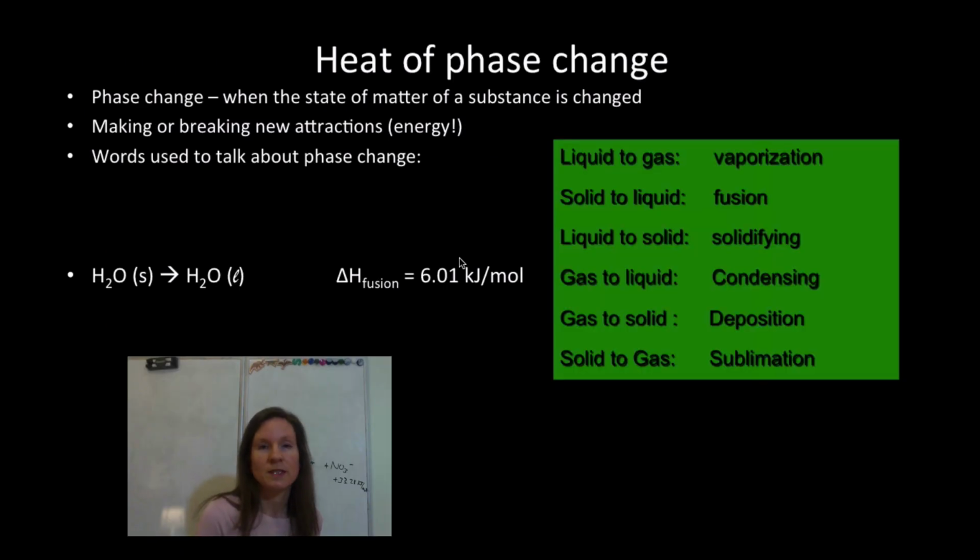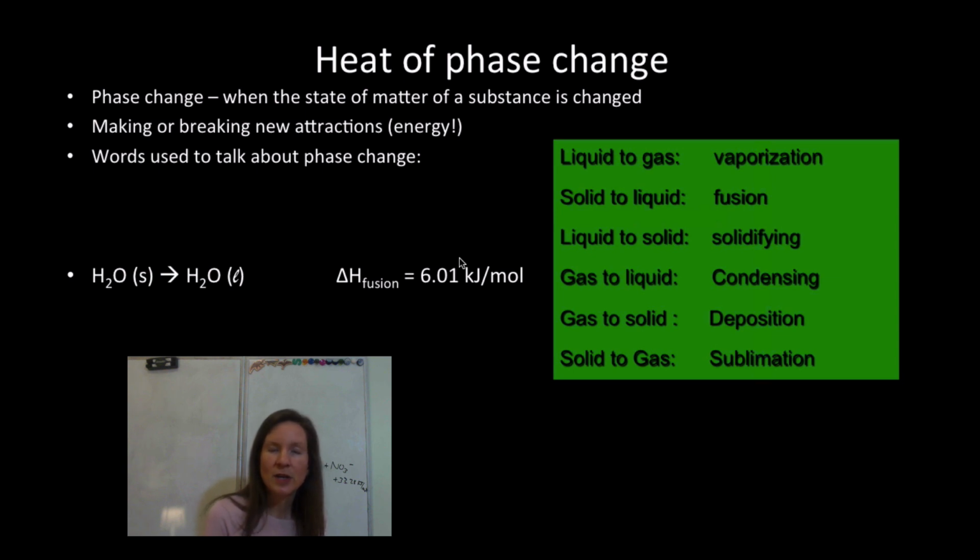We can also do something similar with the heat of phase changes. Phase changes we don't think of as chemical processes, but now that we understand IMFs, we can still see how there are things being broken and made during a phase change. In order to go from a solid to a liquid, I need to break IMFs, and there's an energy associated with that process. So here are the words we use when it comes to phase changes. We've been pretty non-specific about phase changes up until now in terms of language, but you're going to see here specifically a couple terms that you know and some that might be new.